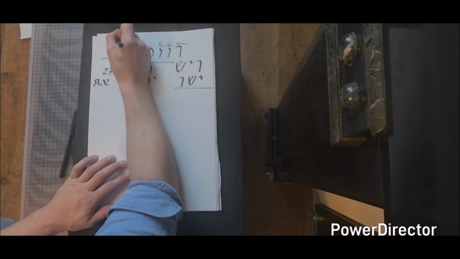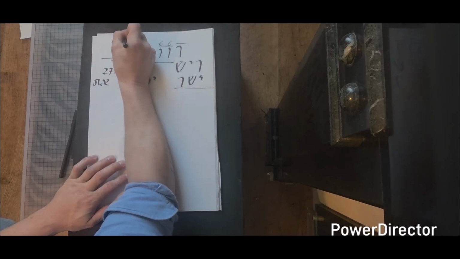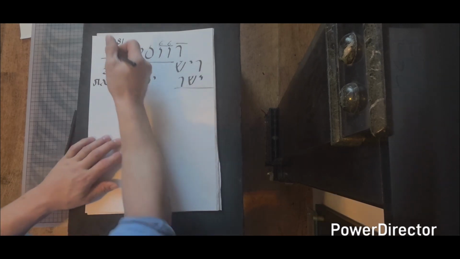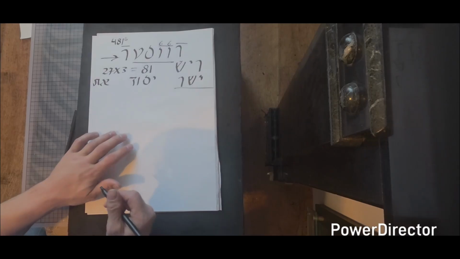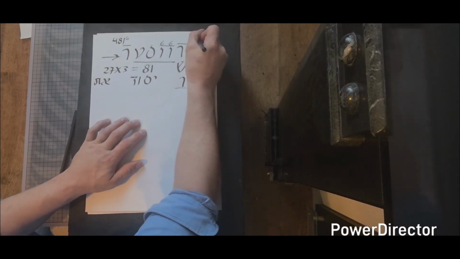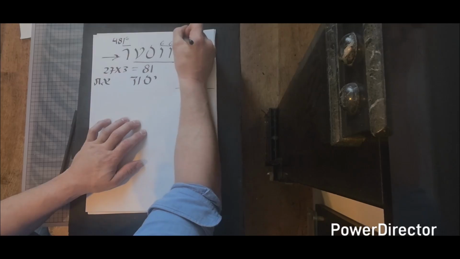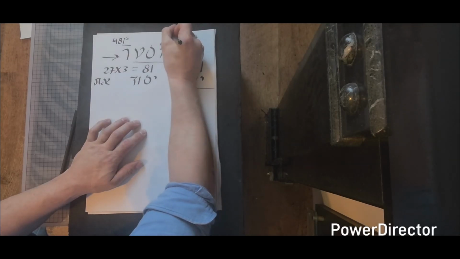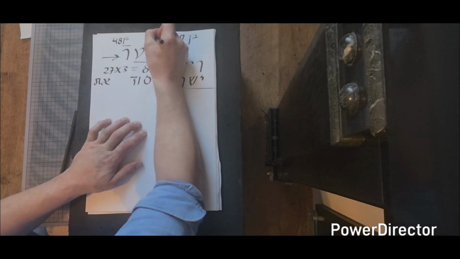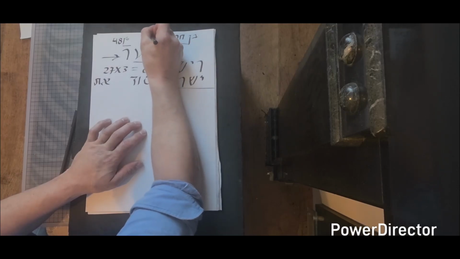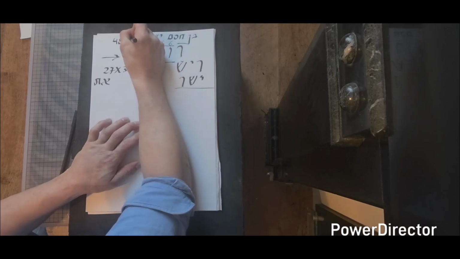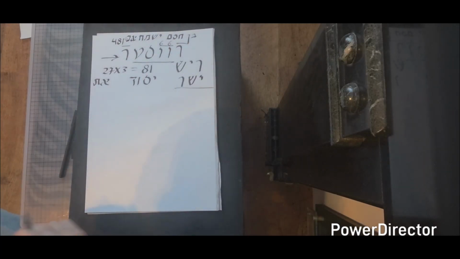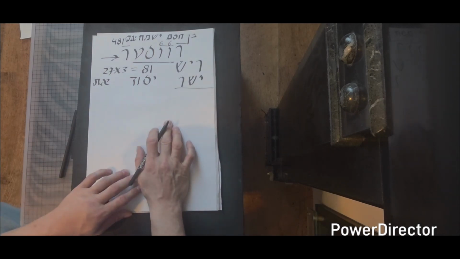I'll write it here. Sum total 481, which is the value of, I'll put here a G for Gematria. This is the value of Ben Chacham Yismach Av. Yismach is a permutation of Mashiach. The wise son brings joy to the father. Okay, the wise son. Hold on to that thought.